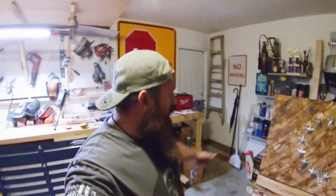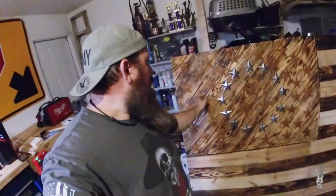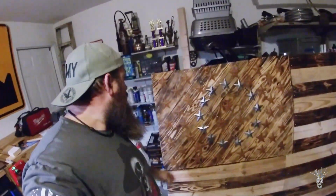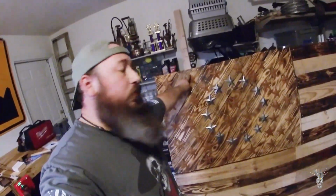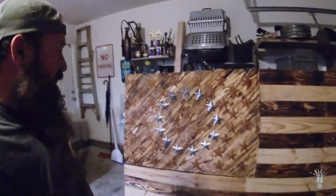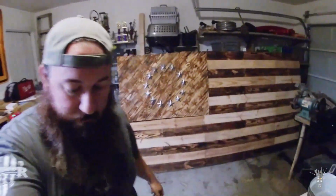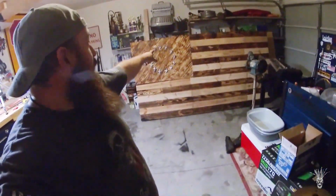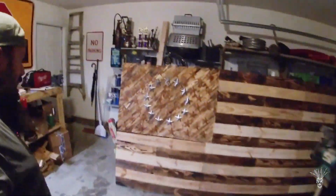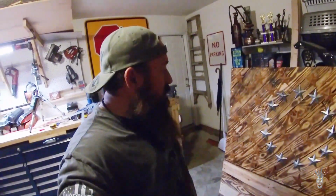All right, so I placed them. They're all placed. They're loose, but it's only held in by the little hole that came from the manufacturer. So what I'm gonna do right now, since you can barely see them from far away, you can barely see the rusted ones, I figured I'm going to spray paint the rusty stars right now. So here we go.